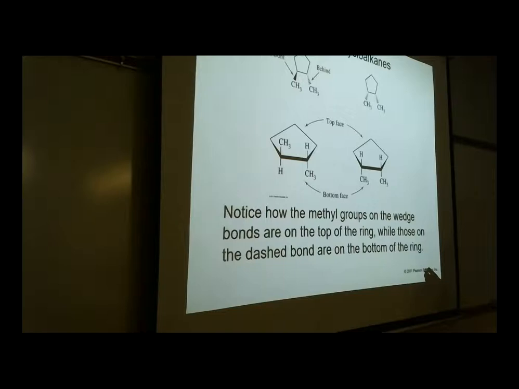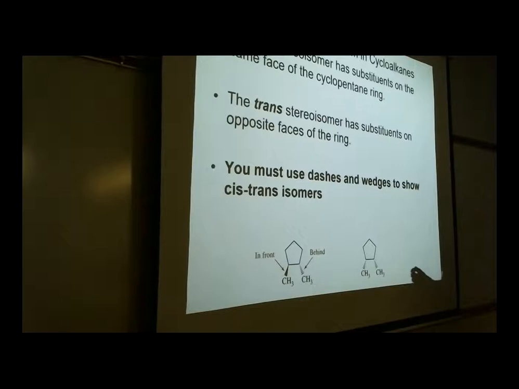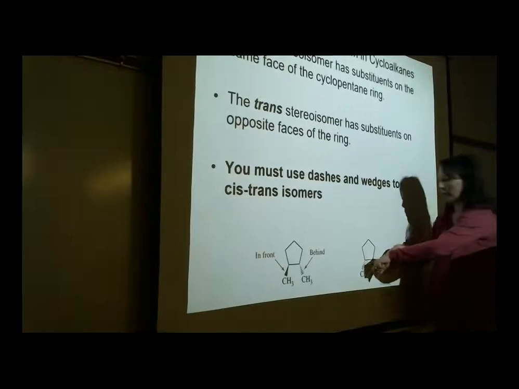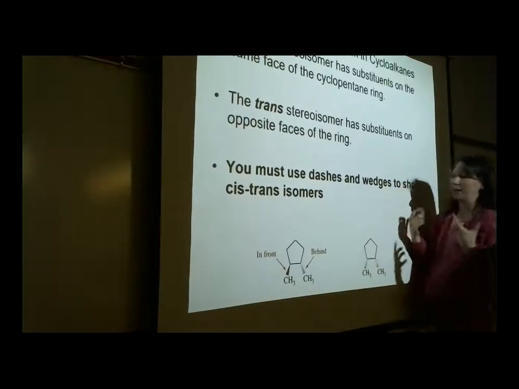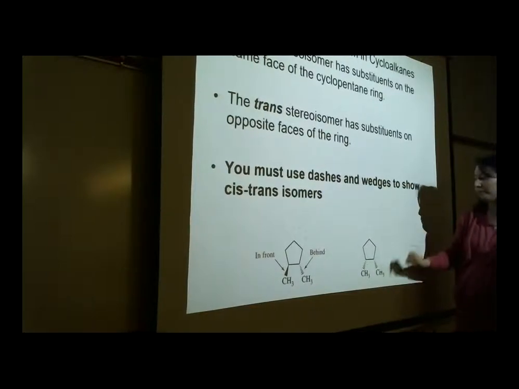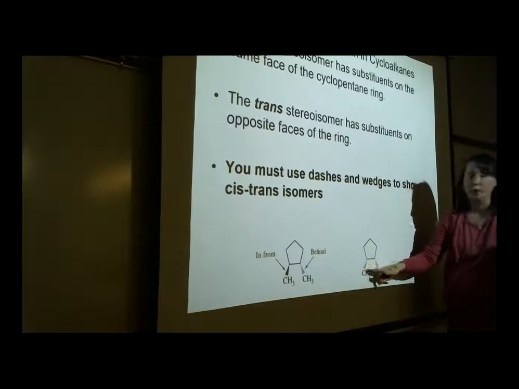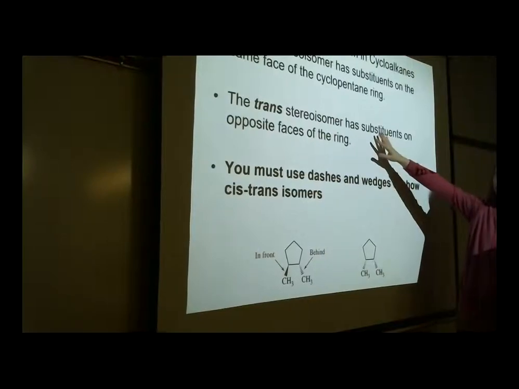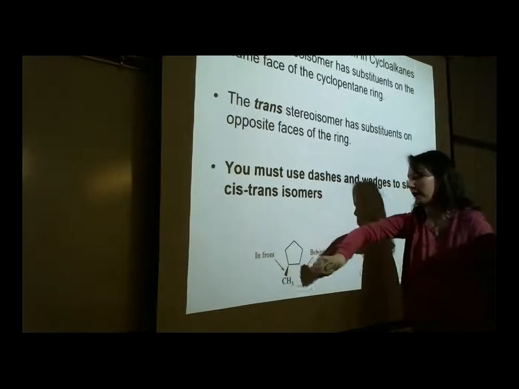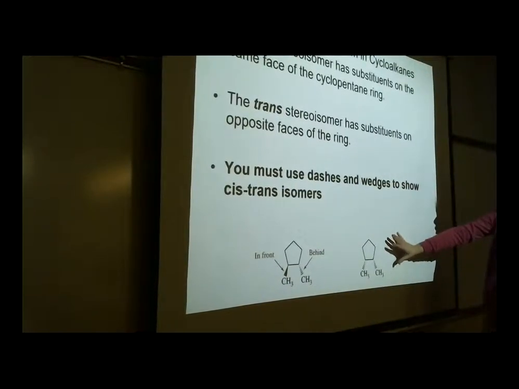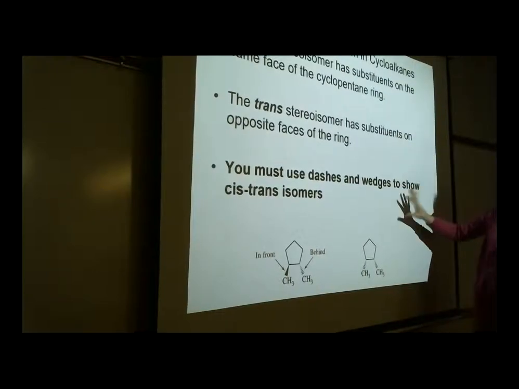Right? This one's in front, this one's behind, whereas here they're both behind. And so cis, the cis isomer, has the same face, right? So they're either both behind or they're both out. So if I said draw cis 1,2-dimethyl, and so on, you would need to use those dashes and either make them both dashes or both wedges. I really don't care. In the other option, the trans, you've got one coming out and one going behind. So if you're going to draw a skeleton notation and you're going to show cis and trans, you've got to use wedges and dashes.